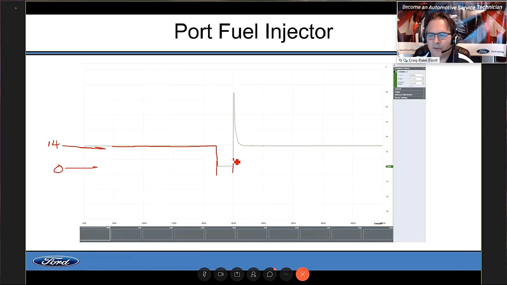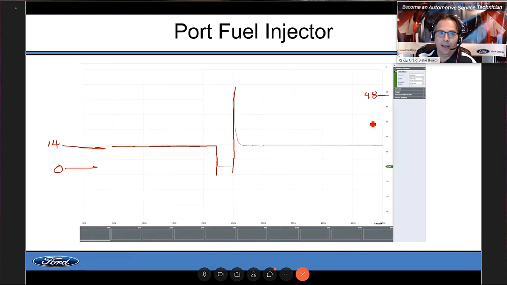So that's the pulse width. This is where the injector shuts off. Really, an injector is a solenoid, right? It's a bunch of wire wraps creating magnetism around a pintle that opens and closes, okay? So this is where it shuts off. It gets an inductive kick when it shuts off. Notice that it's up to about, nearly 50 volts over here. I know you can't read that, but this is probably about 48 volts or so. This, by the way, is a good way to tell the health of the winding in that injector.